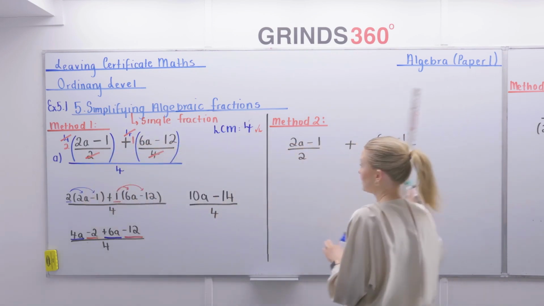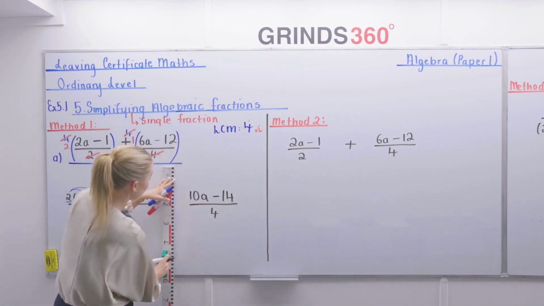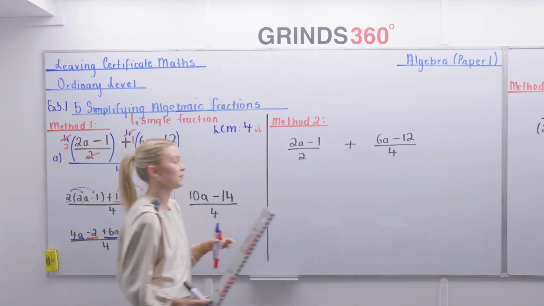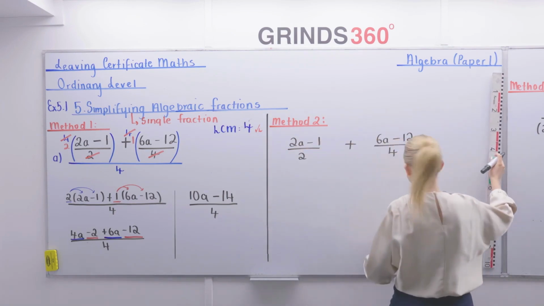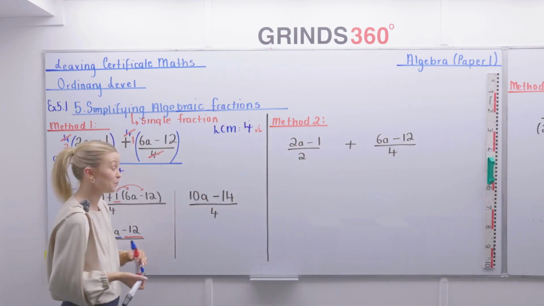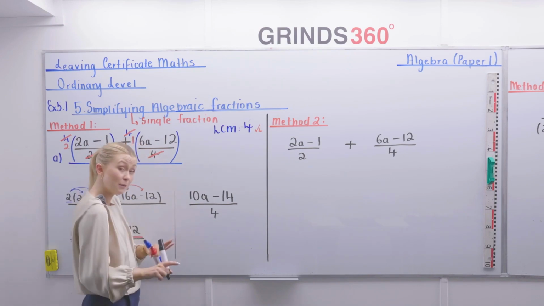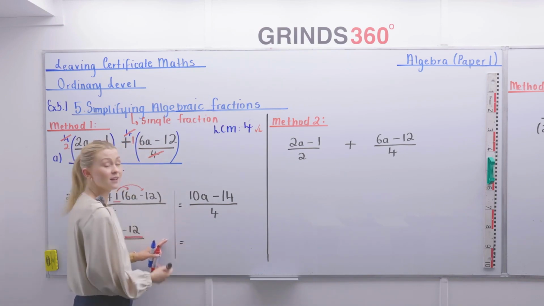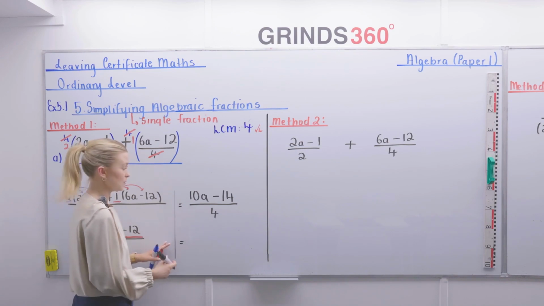Now, you might look at that, and I'm going to do this a very quick way. I'm not going to show every little step. You might say to yourself, Tracy, I can simplify that slightly further, because if I look at 10, 14, and 4, each of them is divisible by 2. So if I want to simplify it down, we're going to divide 2 into each. It's kind of like finding a common multiple.